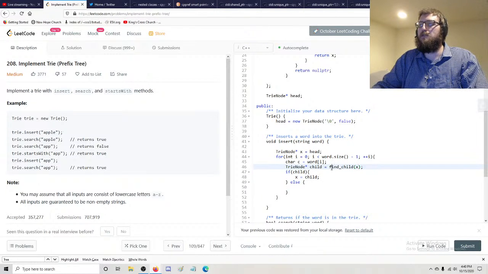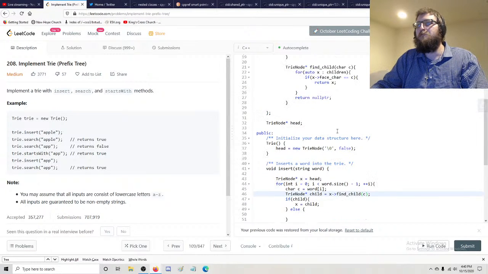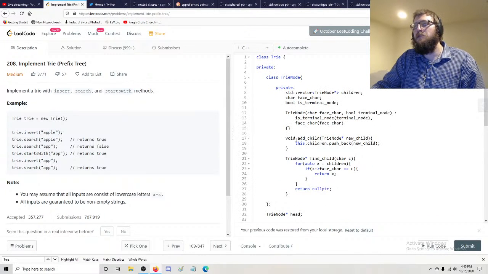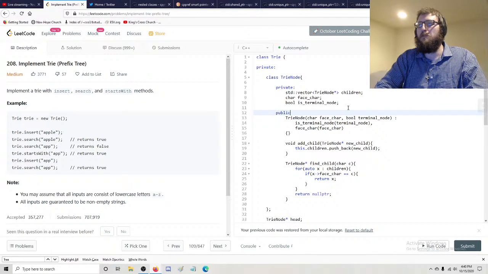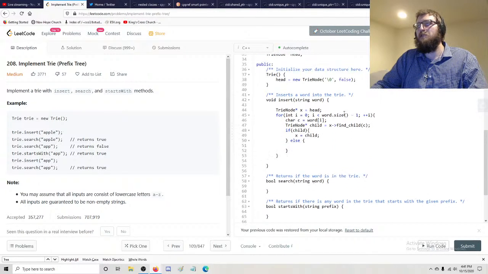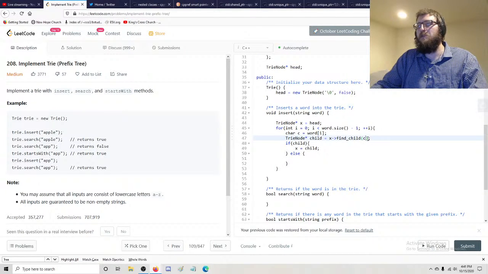Oh, x dot find child is what we want. These are going to be publicly exposed. So child is x find child c, if child, then set x to that child.